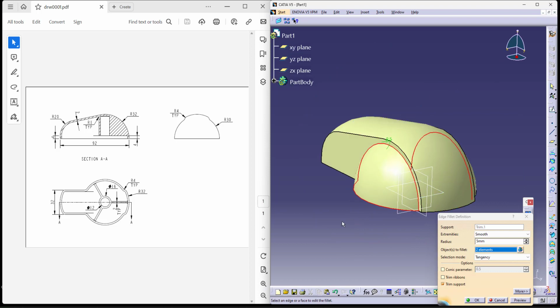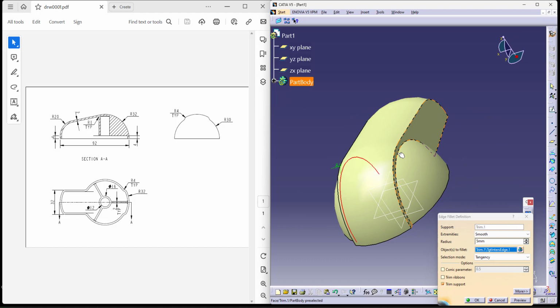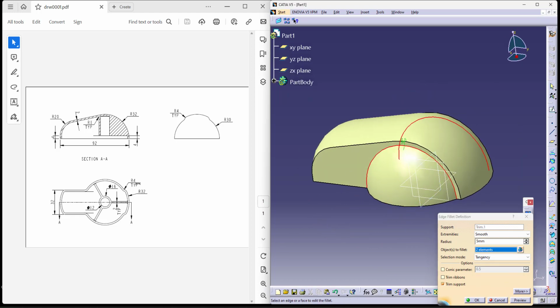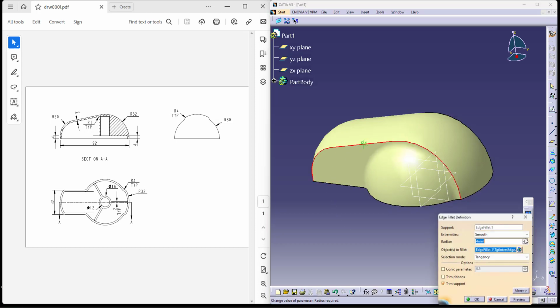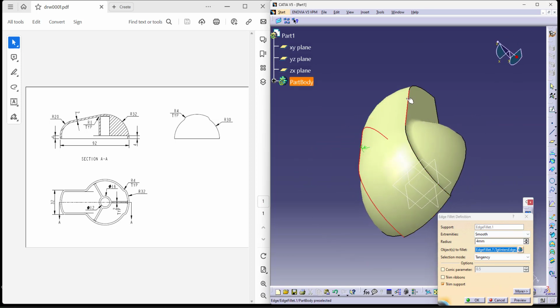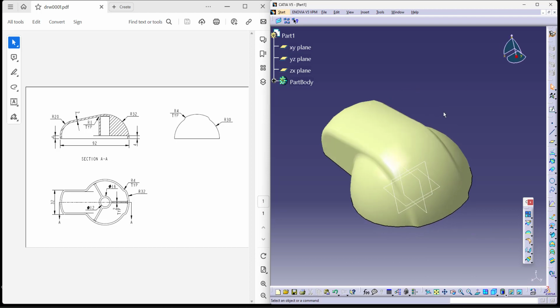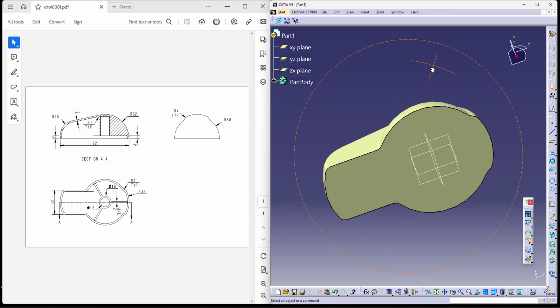Fillet for this as well as this. Now, while selecting this, we just need to understand that there is a fillet of 4. So first I'll give it here, and then slowly I will give the fillet to this as separate fillets, because they might overlap and create the surface overlapping, and they might break the surface that way. I didn't want to risk it. This is your actual model.